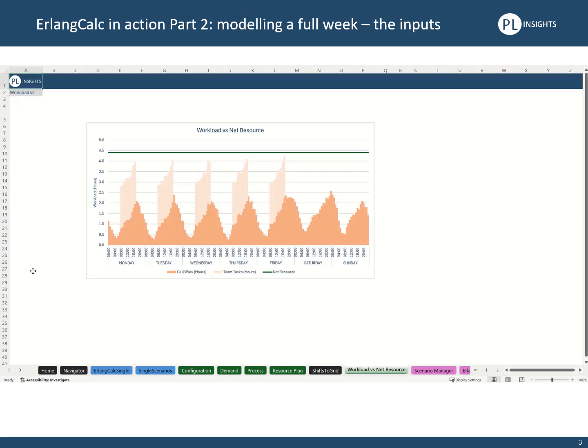And that difference is summarized on the input charts screen. So what we can see here is for each hour of the week, the dark orange shading is the core work that we've got. And if you remember, we had 2 hours of non-core work between 8 and 1800. That is added to that work in the lighter orange shading. And then the green line is the net resource that we had available, which, as we can see, is that constant 4.3 or 4.4 hours worth of resource. So there's always a little bit of spare capacity, but at the busiest times you can see it's very close to being 100% utilised.